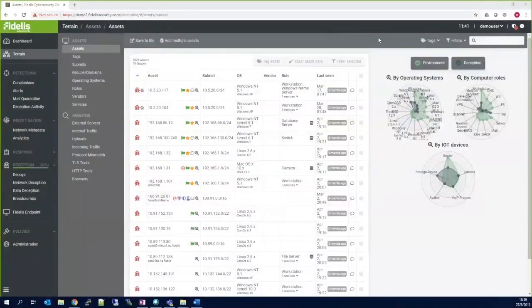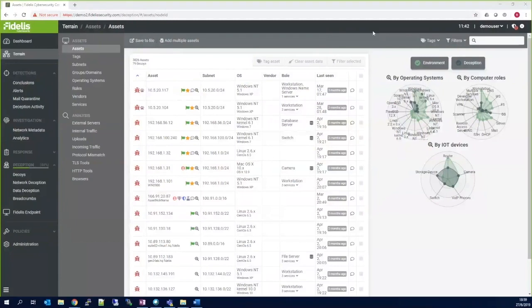My name is Rami, and I'm going to do a short demo of Fidelis Deception. I'm going to start by showing you how to use Fidelis to map your network and understand your terrain. I'll then show you how to deploy deception and how we can alter your terrain using Fidelis Deception by deploying decoys and breadcrumbs inside your network. Finally, I'll go over the attacker activity and show you how it looks when an attacker trips over deception.